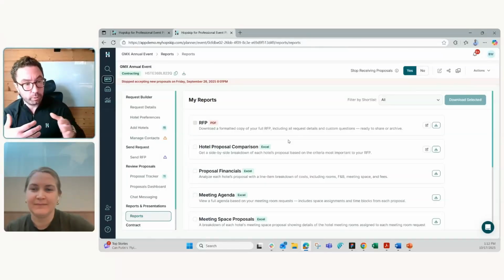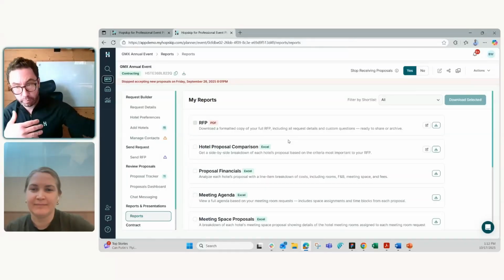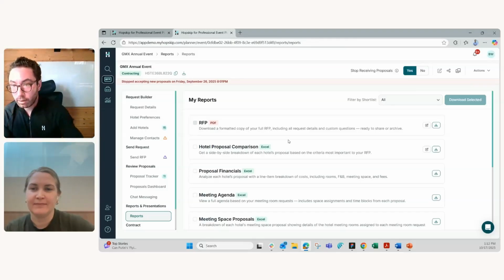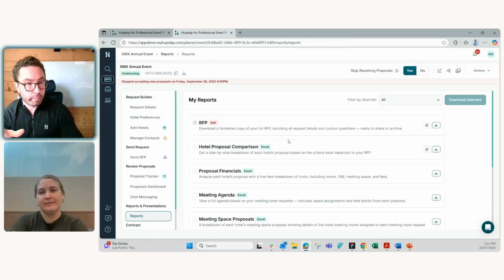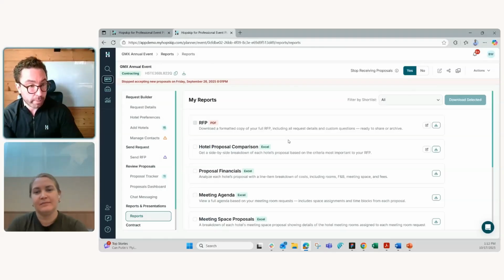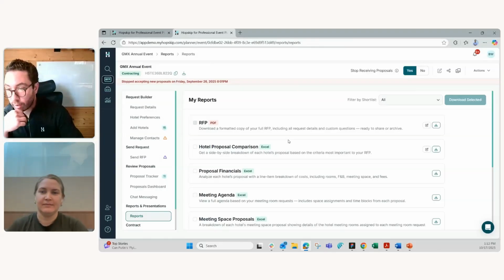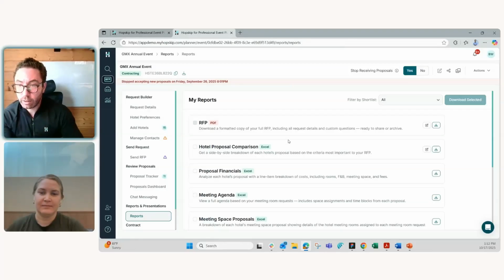then allow you to ingest into an RFP on Hopskip, just like you would create an RFP today. The AI proposal match tool would essentially analyze your RFP and analyze the proposals submitted and match the best ones, or the closest match to your specific requirements. And then I think pretty much the rest are self-explanatory, besides destination overview. I'll just hit on that.